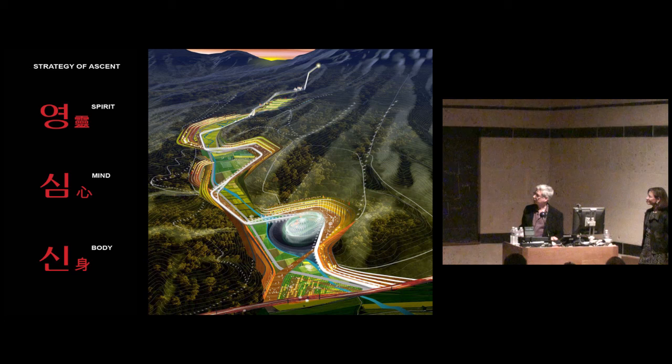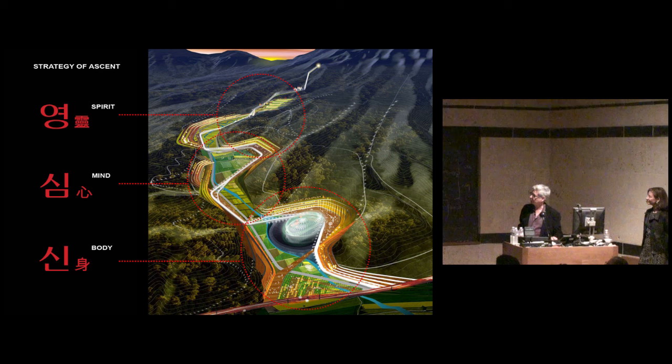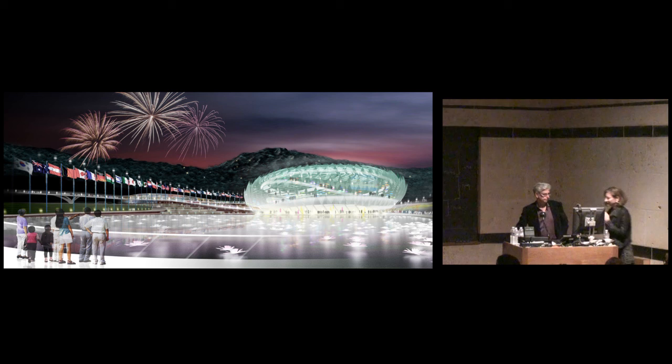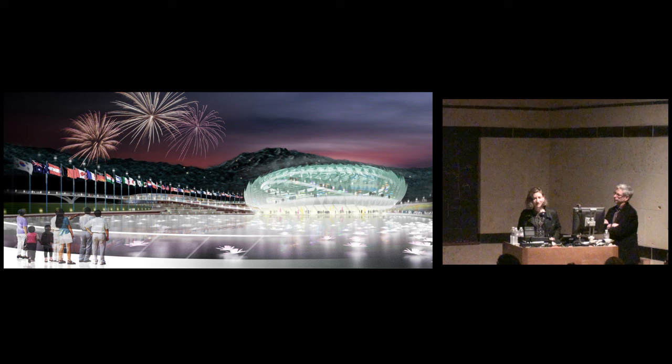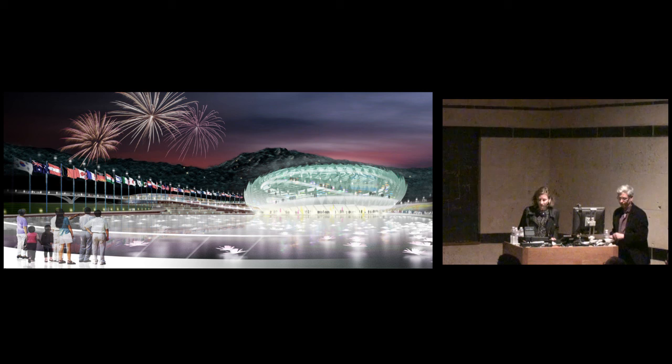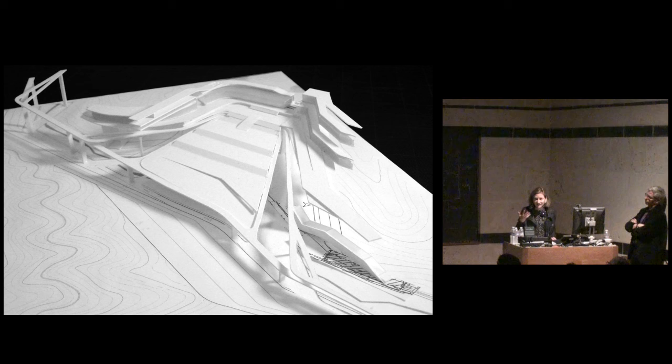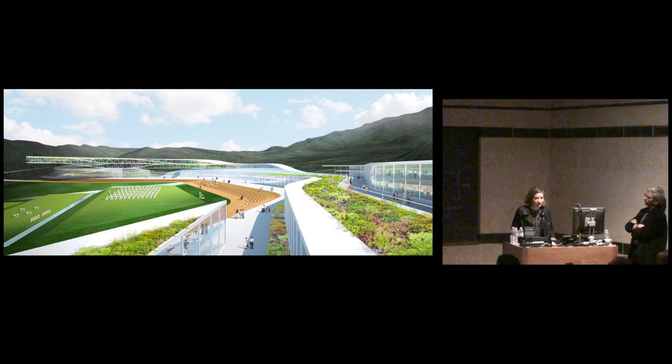Of equal importance to the development of the architecture was developing a kind of reintroducing of an agenda that was largely agricultural and lost in the program. You can start to see how this takes shape. It's not about a series of isolated buildings, but about topography. That question of what an ideal of topography, a place, an occasion might mean was especially important where the actual world competitions are, which is in the arena. We were very much inspired by the Celadon National Treasures, which is an incredible art form and craft that's well known in Korea. So we actually looked at the idea of translucent Celadon shell forms for this arena that would be in the most focal and reflective body of water at the base of the hill.